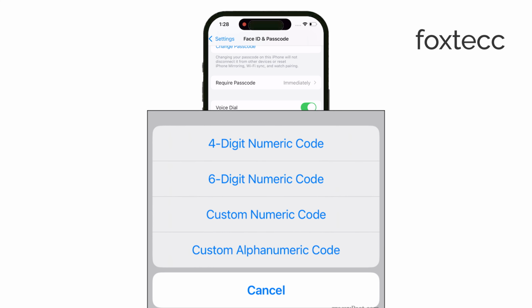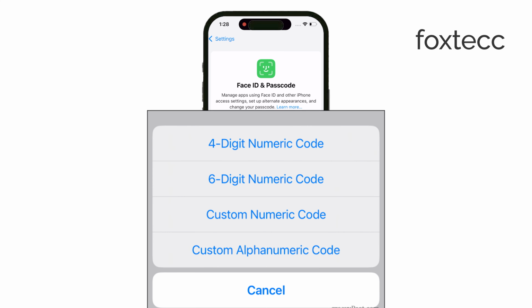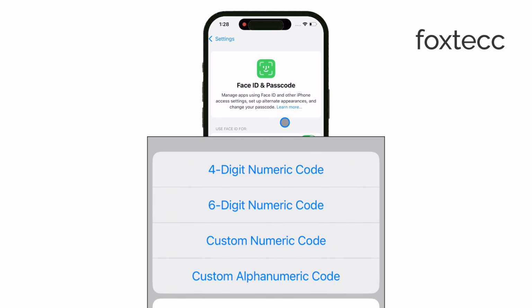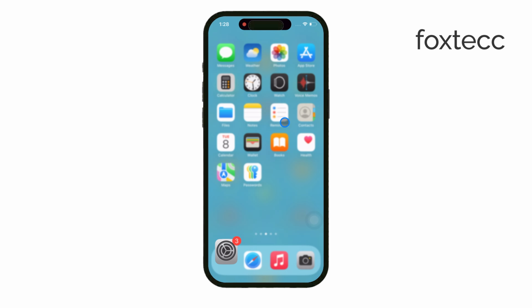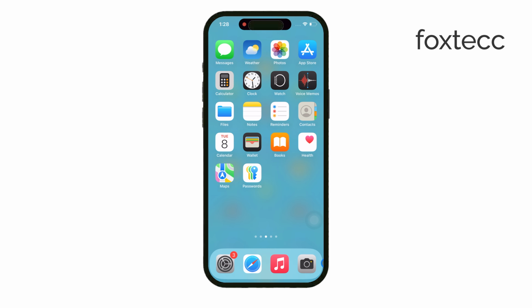Now, keep in mind, Apple recommends using a 6-digit code for better security. And in a way, they push users to adopt the more secure option. However, if you prefer the 4-digit code, you can go ahead with this option.